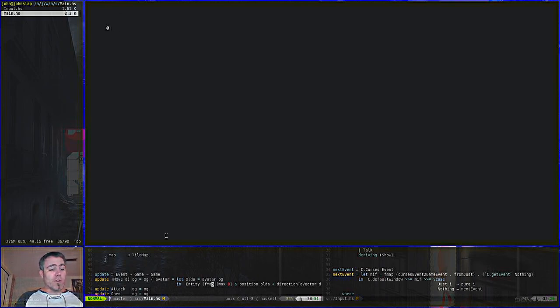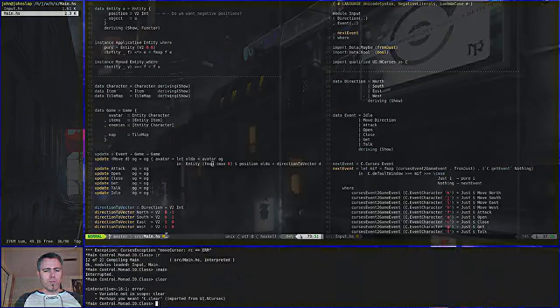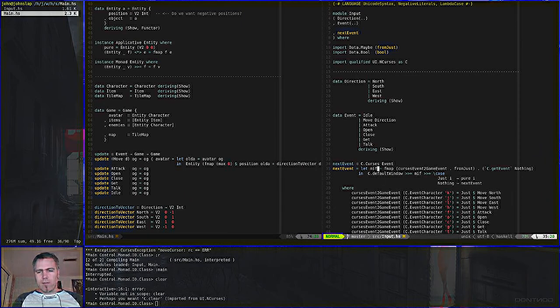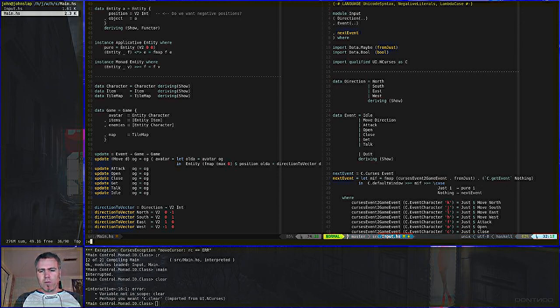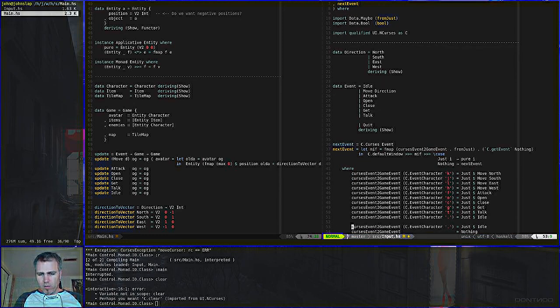I really wish I had remembered to add a quit event, but Control C works. Let's just do that quickly. Let's add a quit event, and then we're going to call it the end. One thing I don't like: these are all actual in-game actions, while this is more of a system action. So next time we're going to separate events into two types, system events and game events, so that we know which part of the code has to handle what. But anyway, we're going to quit using the Q key.